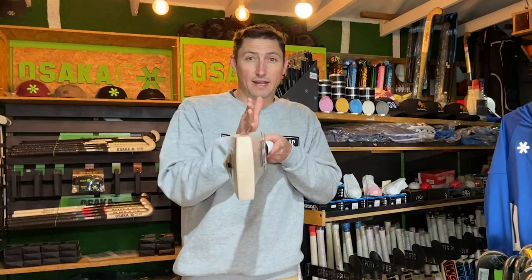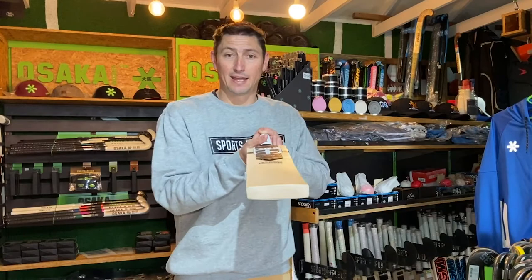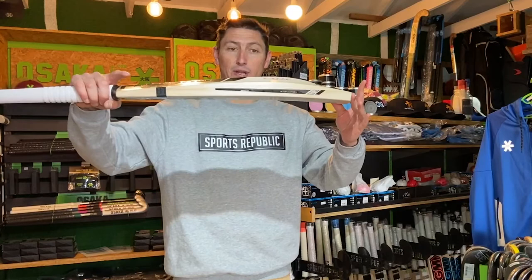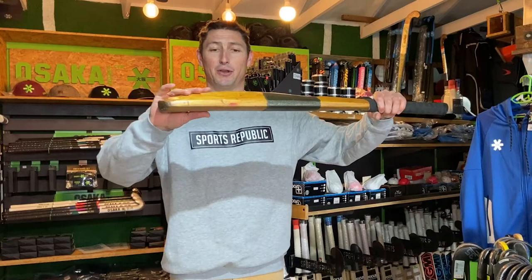You'll notice that on this particular model the bat is very straight with very sharp edges. And something obvious you'll notice — look at the size of the edges on this Focus Raw. The edges on this bat are almost as big as the entire profile on the old Duncan Fernley. You can only imagine what sort of performance you were getting out of these compared to modern day bats.